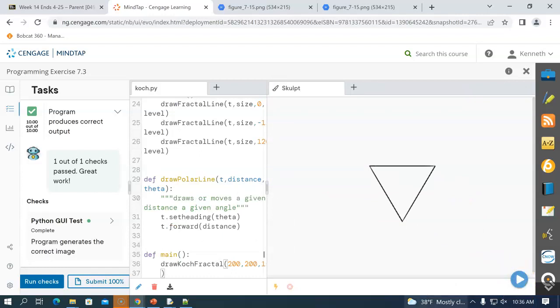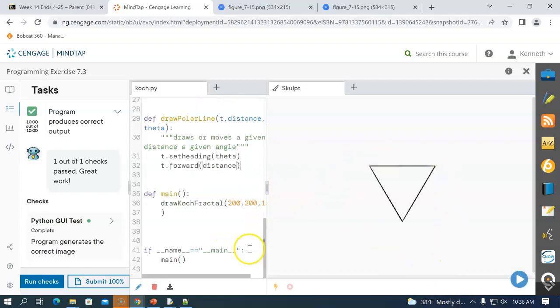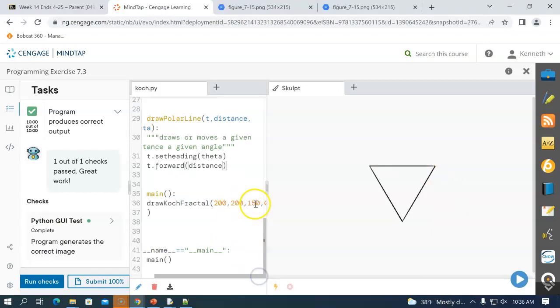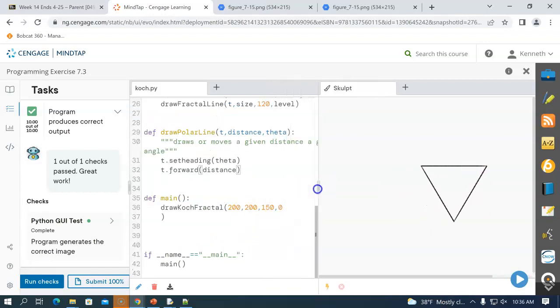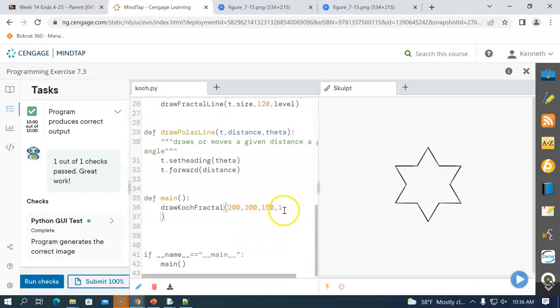We get a triangle because it's drawing it 3 times and just making a circle around there. So if we did it with a level 2 or 1, then we should see, and you can play with this.